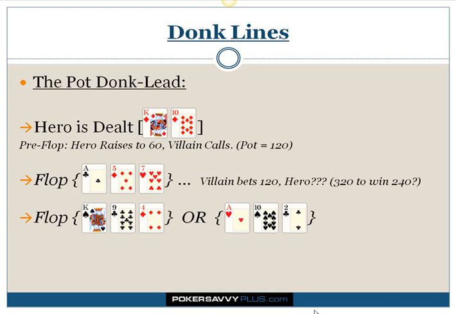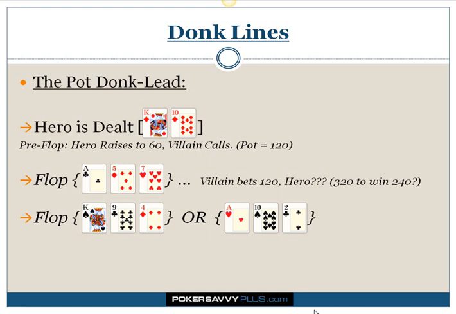Now, the reason why raising takes the pot down a large percentage of the time is that there's very few hands on a board such as this that our opponent can actually call with. There's only the one genuine draw out there, which is the 6-8. There's a couple of gut shots and things like that out there, but our opponent isn't going to be getting the odds to be calling with those types of draws anyway. So by making a raise, which is a relatively small raise, albeit, it's definitely a plus EV bet is what I'm trying to say.